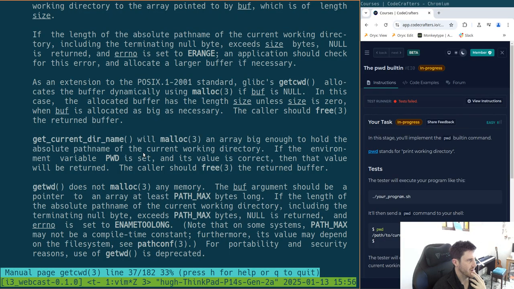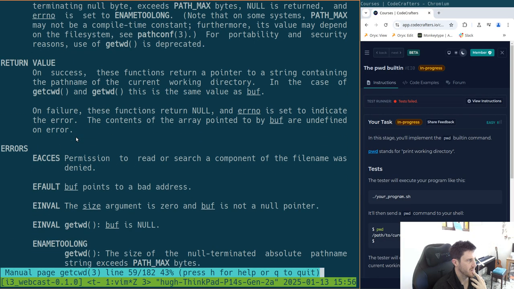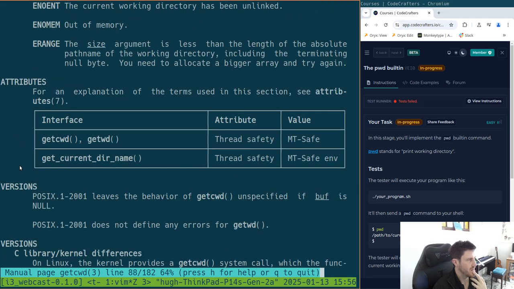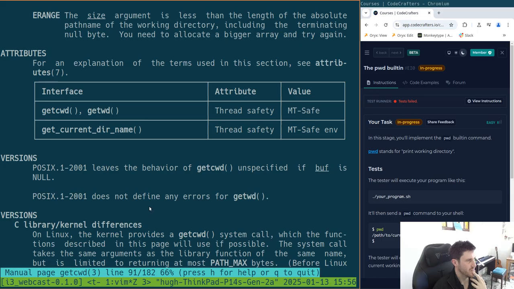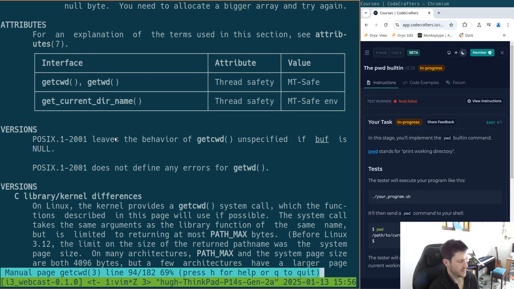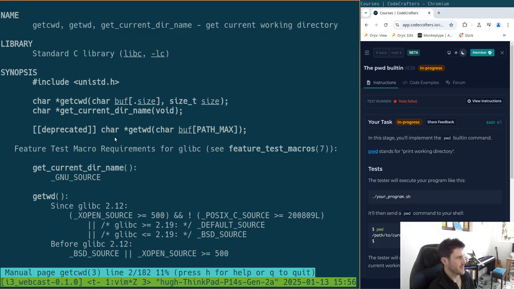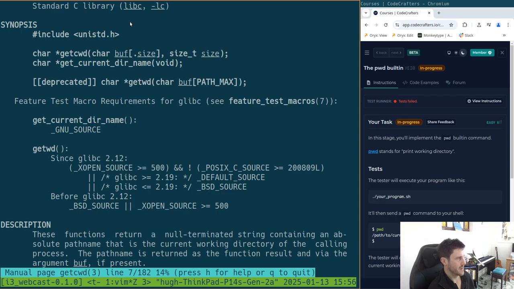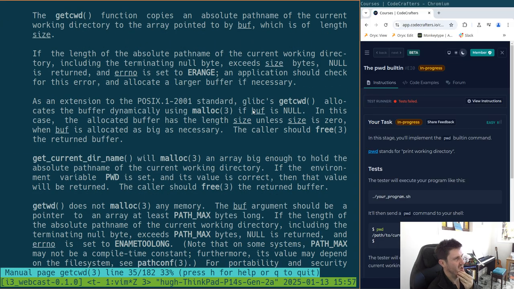Is this actually the POSIX one, the get current directory name? No, it's a GNU thing. And this null thing is like this kind of function.